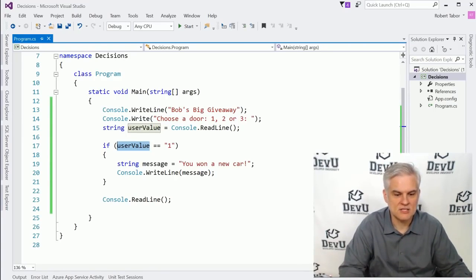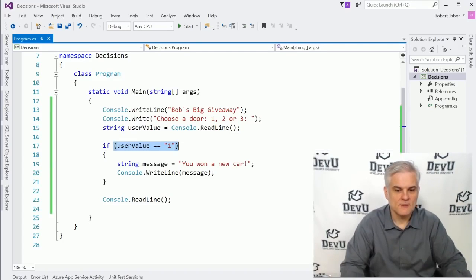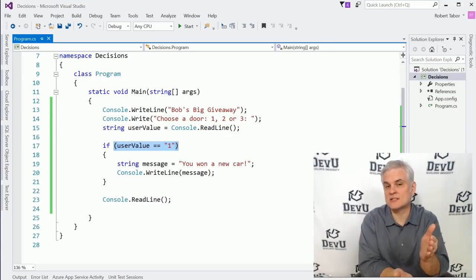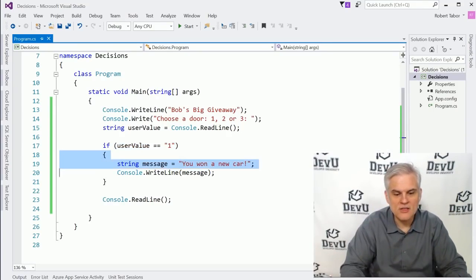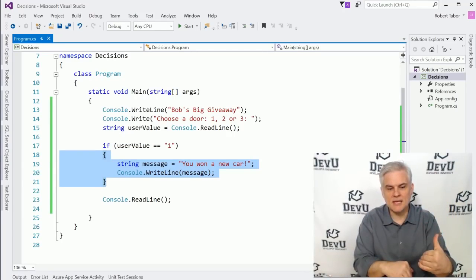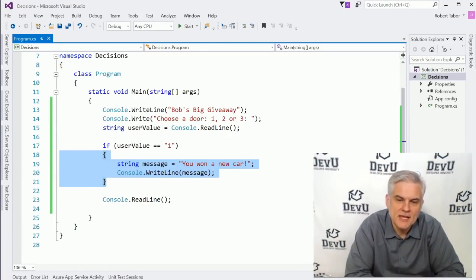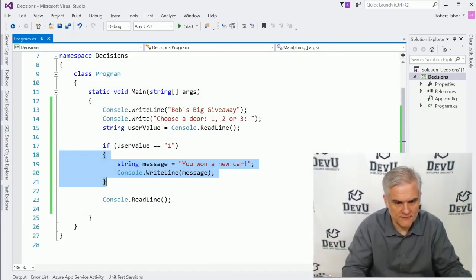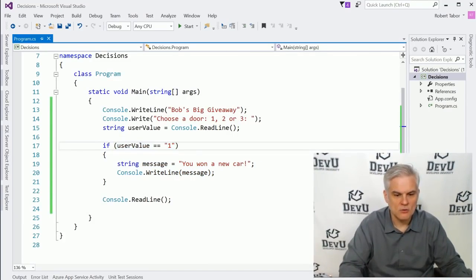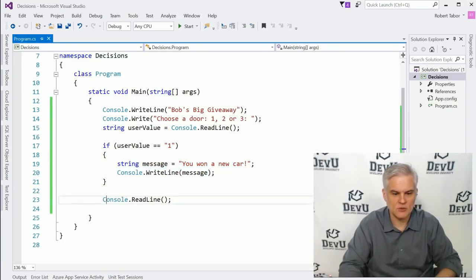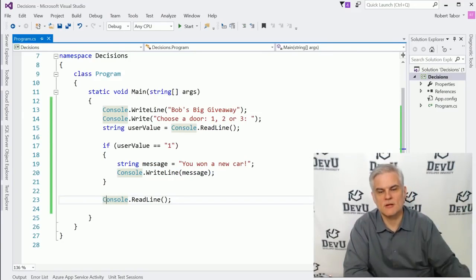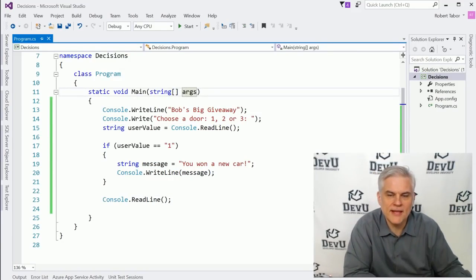All right, and so based on that, if whatever the evaluation of that expression is turns out to be true, then and only then will we perform the code defined in the code block immediately after that if statement. If that's not true, if this turns out to be a false statement, then we'll just ignore whatever's inside of this code block and we'll continue the execution of our application to line 23 and then beyond. All right, so that's how it works.